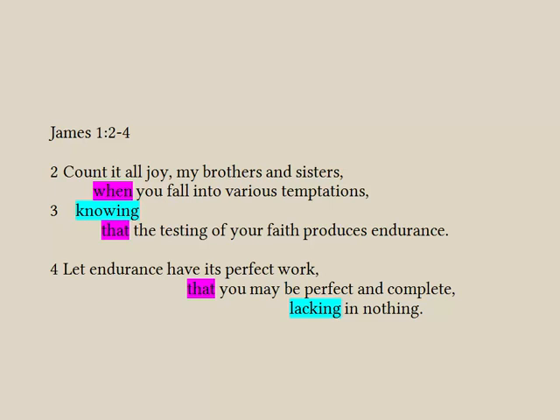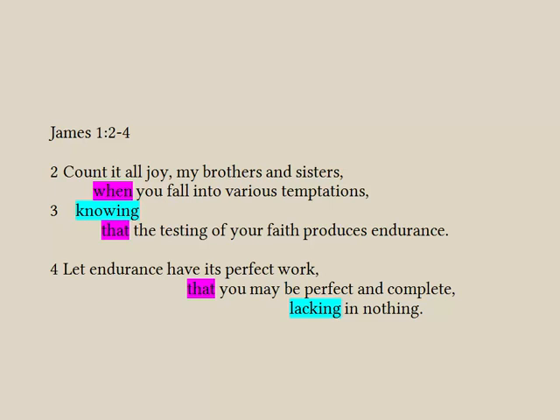"When" clearly signals a temporal clause indicating when they're to count it all joy, and the participle, well, that's more ambiguous. It may be causal. It's because they know the testing of their faith produces endurance that they can count it all joy. As you're doing a sentence map, you can add notes about such exegetical decisions.